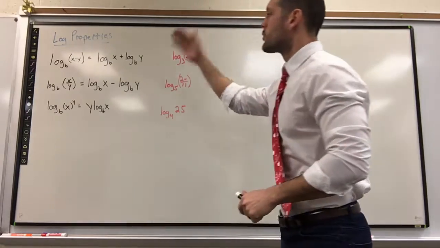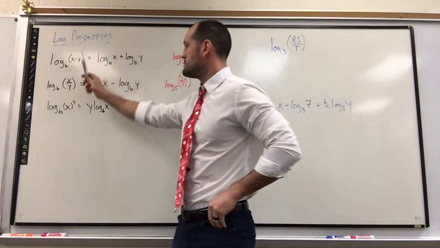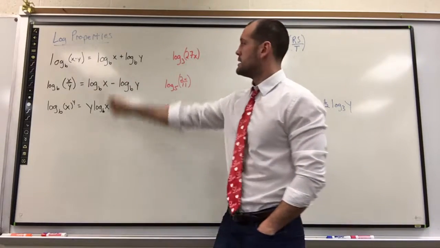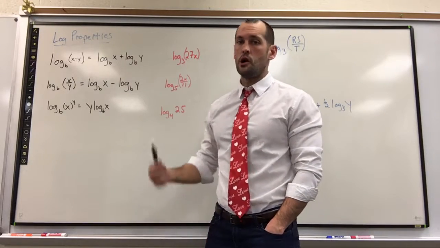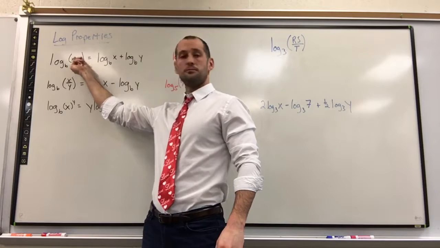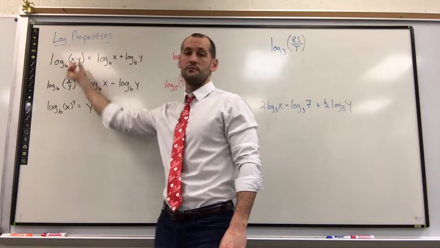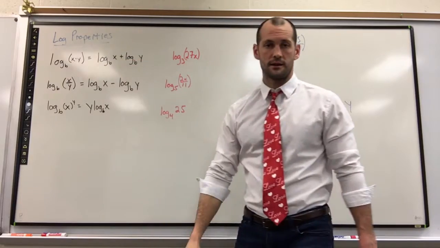Okay, so we're gonna talk about logarithm properties first, okay? Three main ones we start with day one. Product property, the quotient property, and the power property. Now, what this states is anytime you have a log and its product inside here can be represented by separating it into two logs, adding the two products.